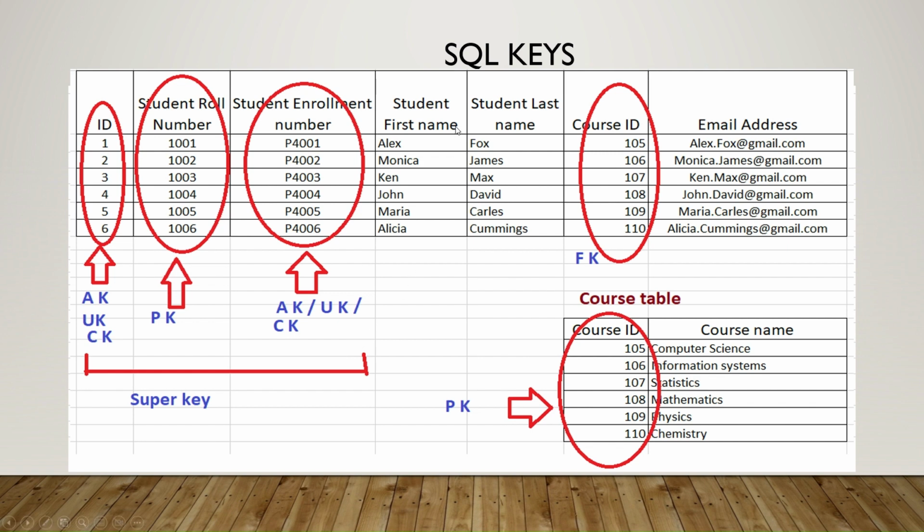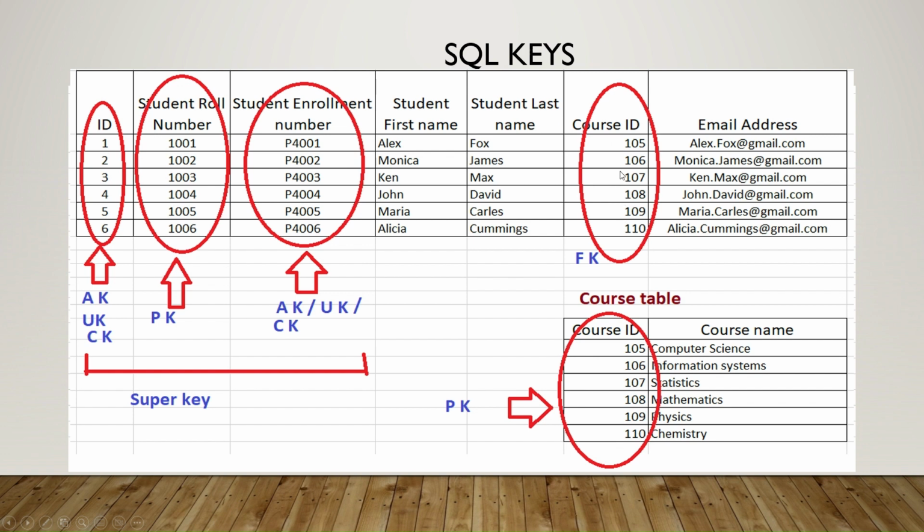So here is an example of a student table with a few data inserted. As we saw in the previous slide, student roll number is the primary key. Here, student enroll number and student ID, we know we can use as a unique key and also an alternate key as well as a candidate key. Candidate key and alternate key follow the attributes of the primary key. These all three together form a subset of super keys.